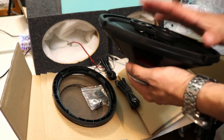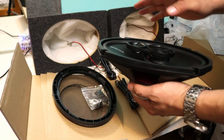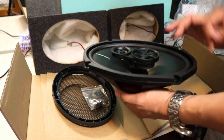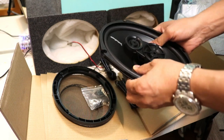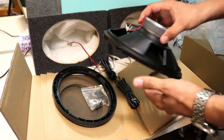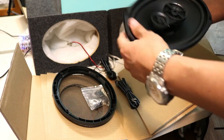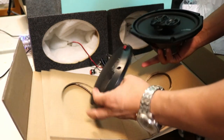65 watt RMS. This is a perfect setup for your stock or aftermarket head unit without any amplifier. Right? We're gonna connect to our system, and we're gonna listen to music. So how it will perform. The grill is very nice quality.